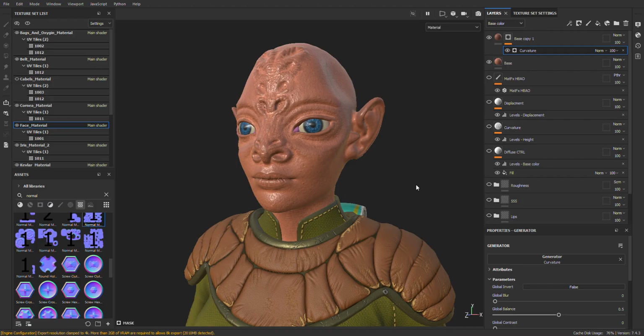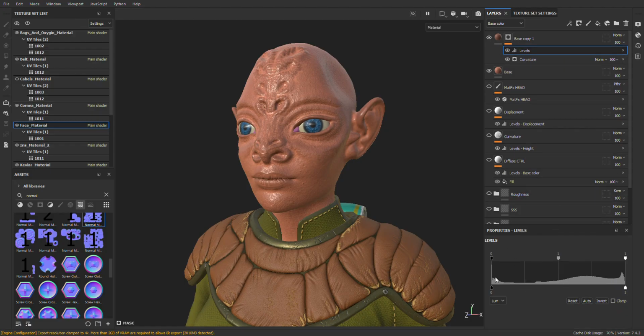But this is not actually the effect that I'm going for. So what we're going to do, I want the dark color to be like a shadow, like AO, for example. So I right click again and add levels, and here it pops up levels properties.